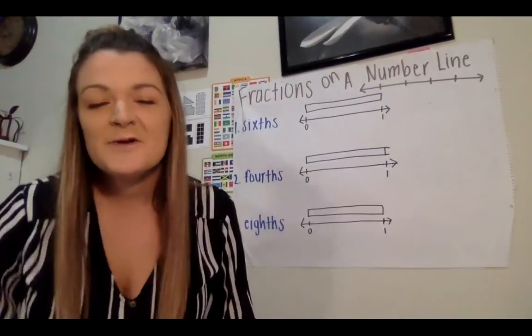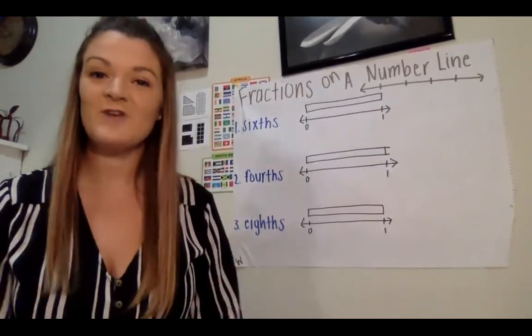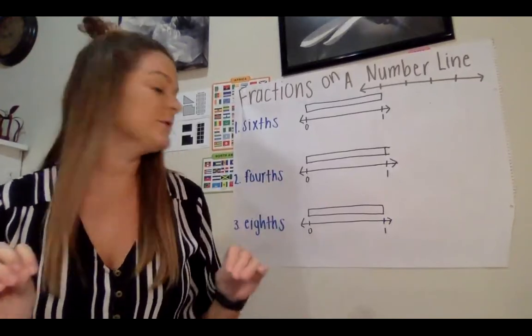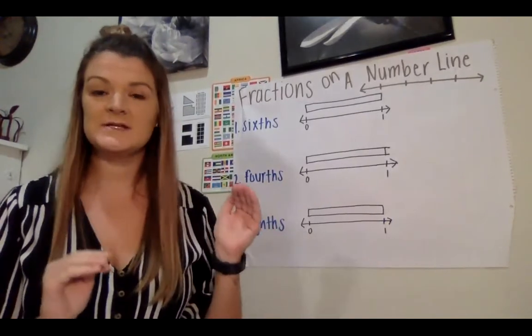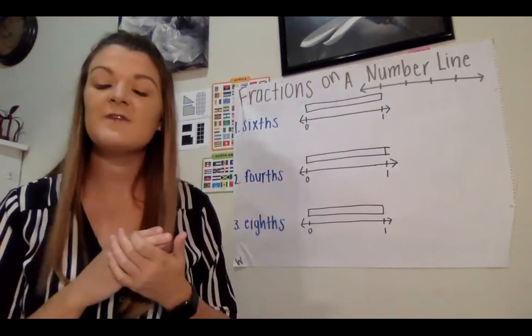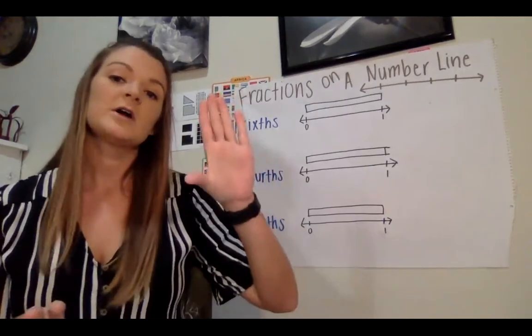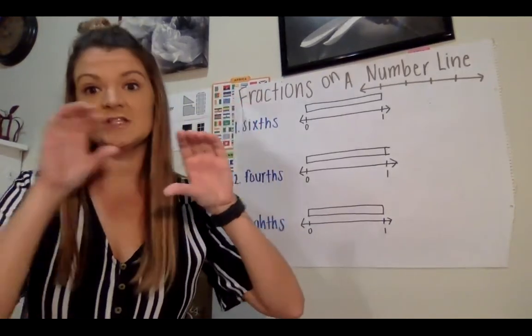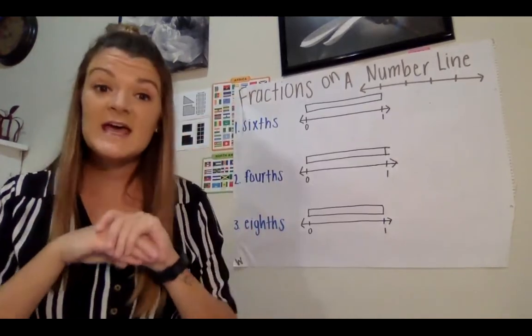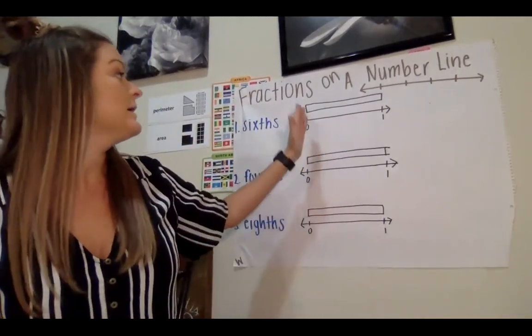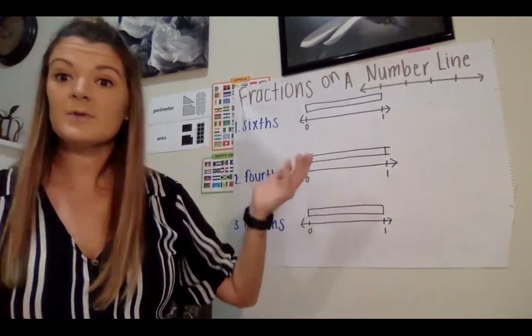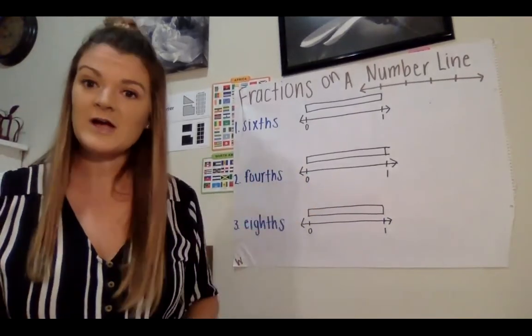Good morning, everybody. Welcome to day 3 of our fractions review unit. Today, we're going to pick it up a notch. On Monday and Tuesday, we were just talking about identifying fractions based on a model, comparing the unshaded part of a fraction to the shaded part of a fraction. Today, we're going to talk about how to label fractions on a number line. So just a different way of modeling fractions.